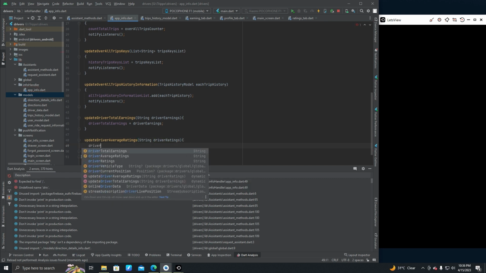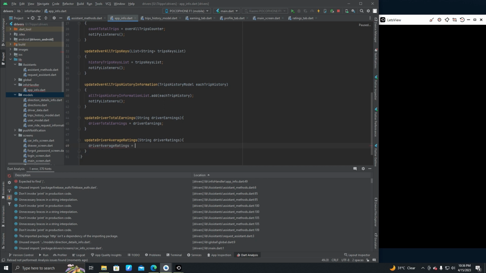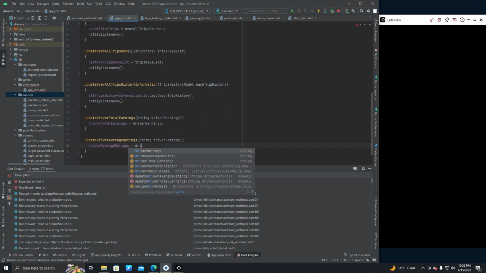So driver average ratings equals to driver ratings.